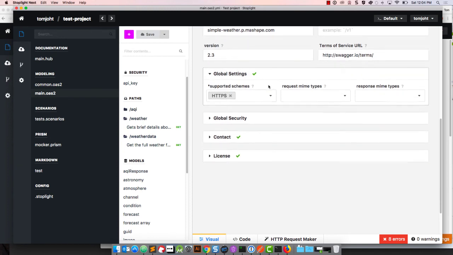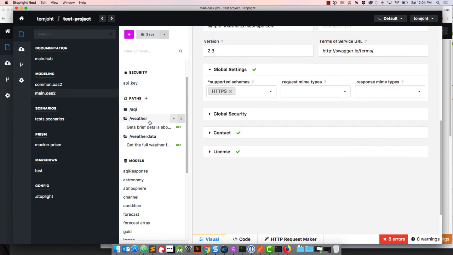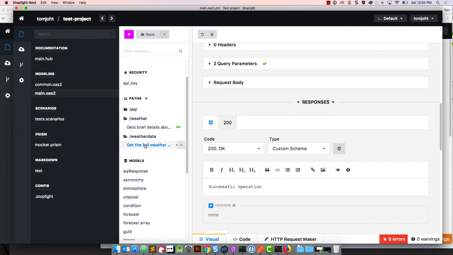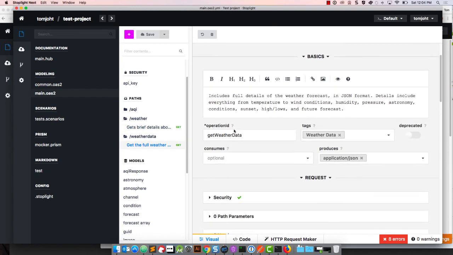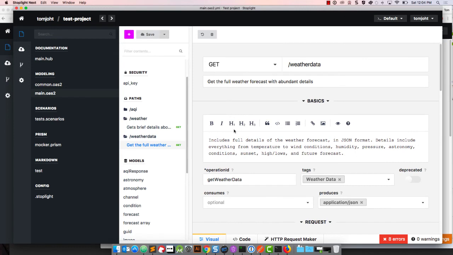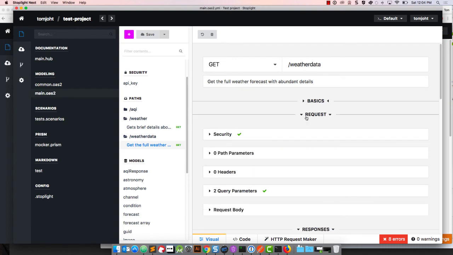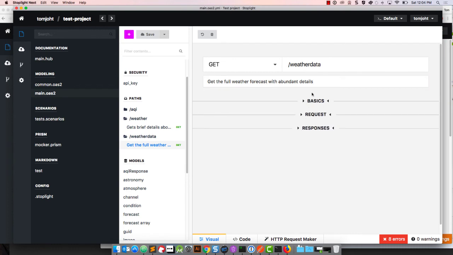Well, here's where it gets interesting. Click on expand, for example, weather data, and click one of the options under weather data. Now it gives us a GUI for working with this. We can specify the method here. We have the endpoint definition, the description. You can use Markdown here. And then there are 3 different sections where it groups things: basics, request, and responses.